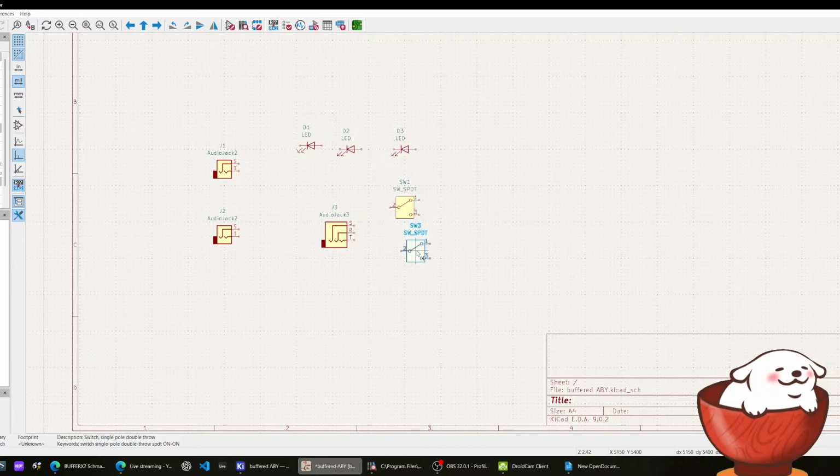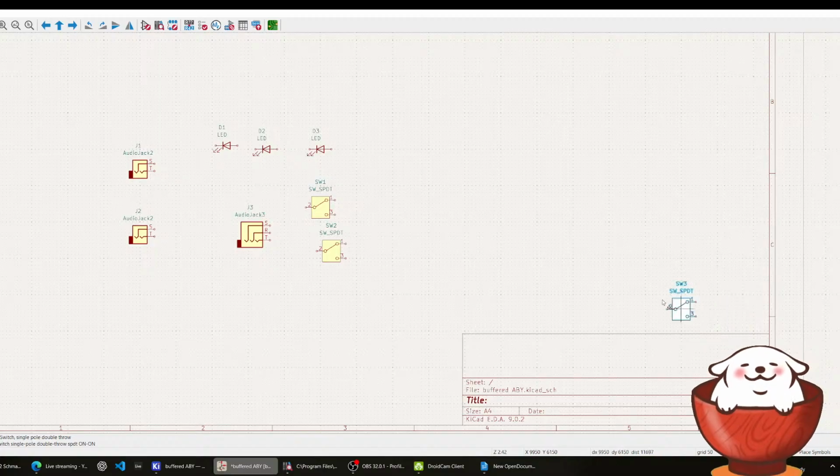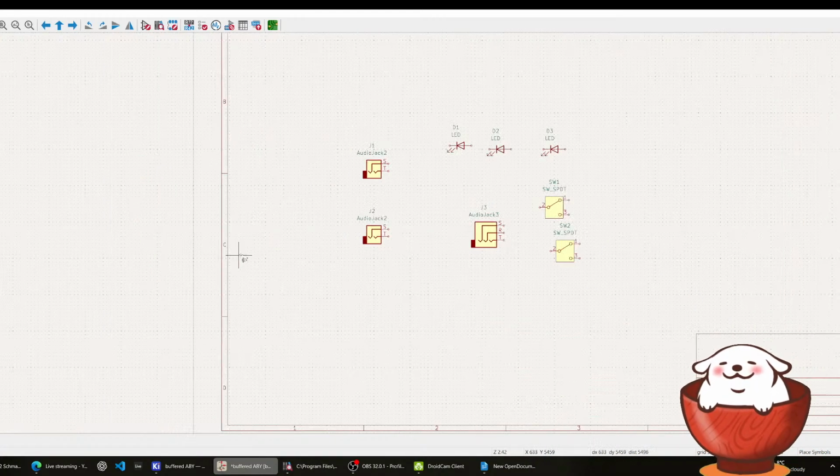Then the battery is different. So 2. I don't know why the 100 thing is on, but there we go. So okay.